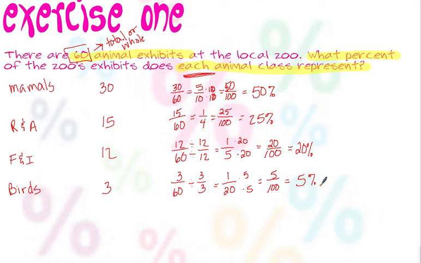Again, what you're trying to do is get that denominator down to a factor of 10, so that way you can multiply, or even down to a multiple of 10, so that way you can multiply and get to 100 and easily find your percentage. Right now we're focusing on these nice numbers that allow us to multiply and divide to get to 100. Later on down the road we'll talk about those ratios and fractions that are not so kind.